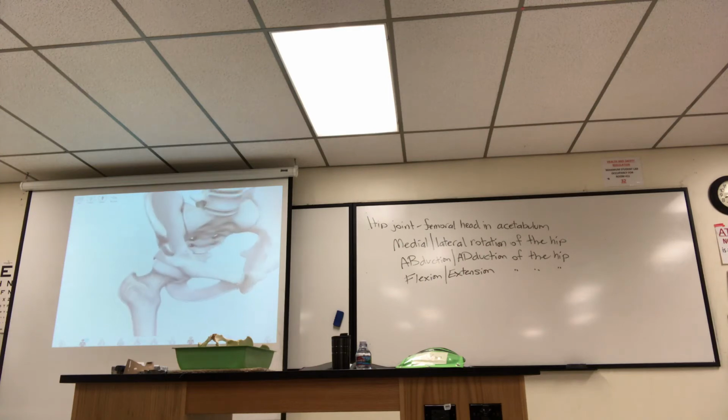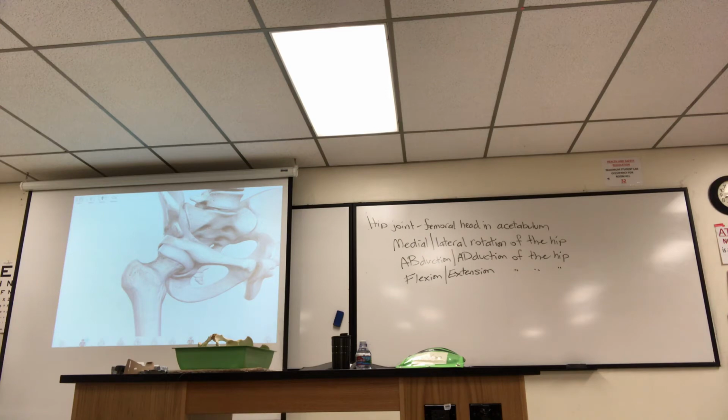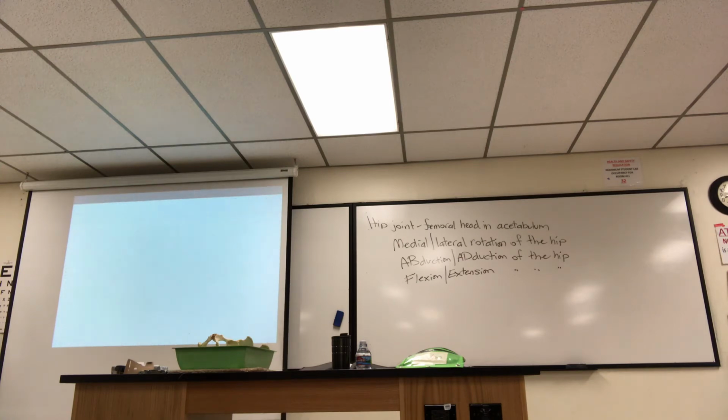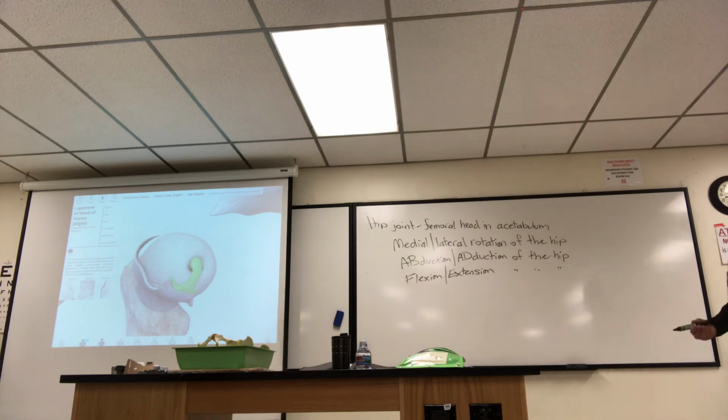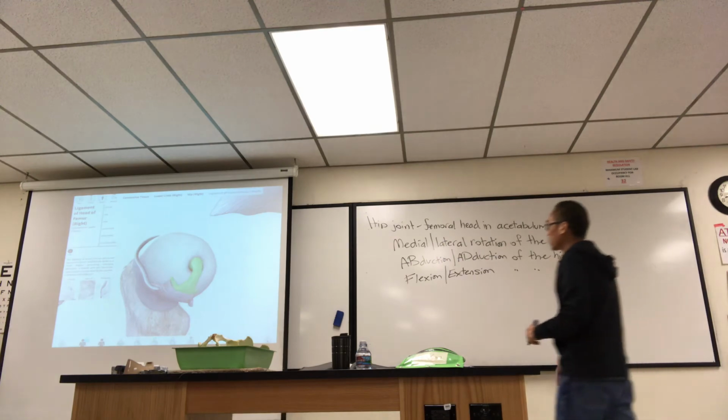If I zoom in on that hip joint, what's keeping the head in there? Well, actually, let's include a fourth ligament. There's one, there's that head right there. I think I isolated it. It's called ligament of the head. So what I've highlighted in green is the ligament of the head. It's literally called that. That helps stabilize the hip joint.